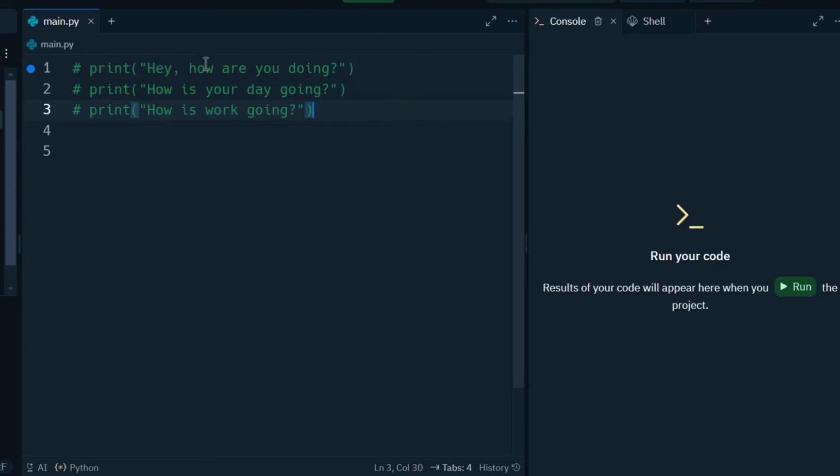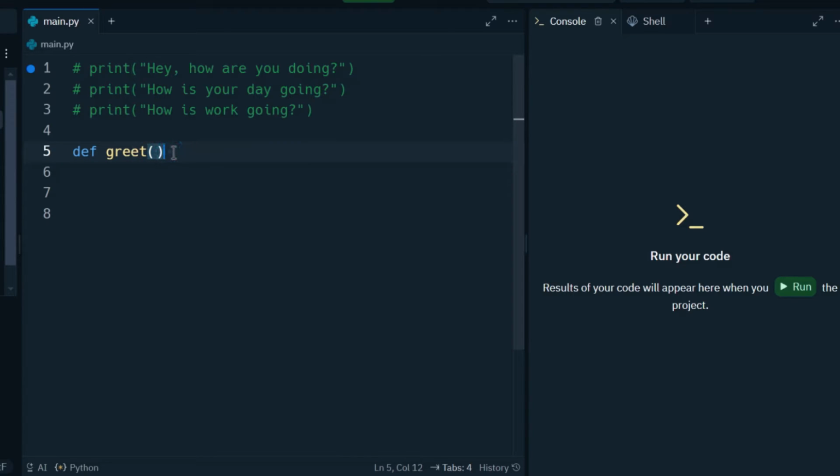So I will comment these lines out and below this I will create a function. To create a function you have to use the def keyword. This is just the short form for define. It just means that we are going to be defining a function and I will name the function greet. Then what you have to do is you need to have an opening parenthesis and a closing parenthesis. Just like how when you are trying to print out something using the print function, you have an opening parenthesis and a closing parenthesis. In here, when we are trying to create a function, we have to use them as well.